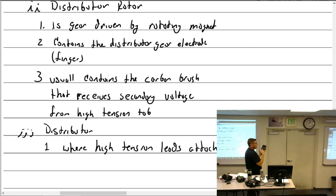Now, this is how all accessories are done. Which way does it rotate? Left hand. From which direction? From the drive end. If it was a fuel pump and I said it was left hand rotating, it'd be from the drive end. Okay, it works for everything. I'm going to teach you a trick now. This is geared, so if this is turning left, that means the rotor right now is turning to the right. Now forget about that.